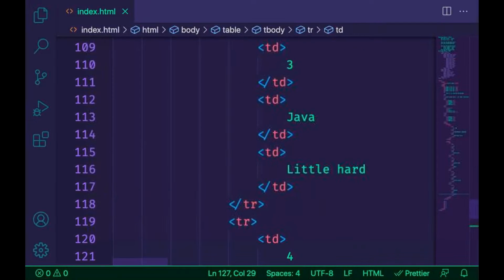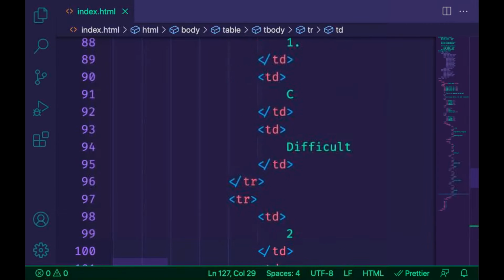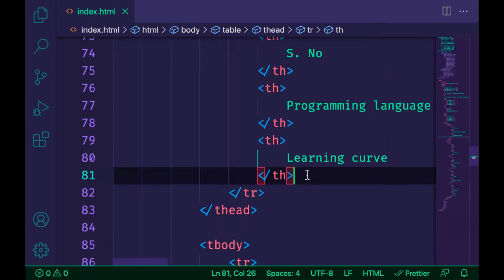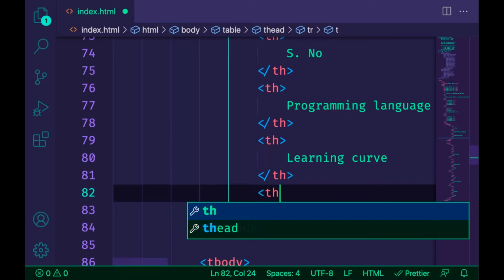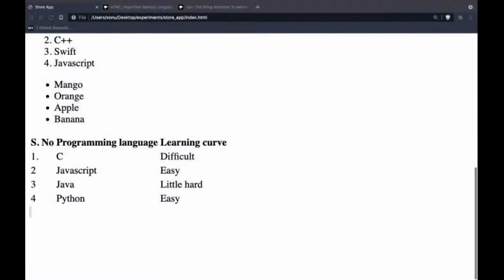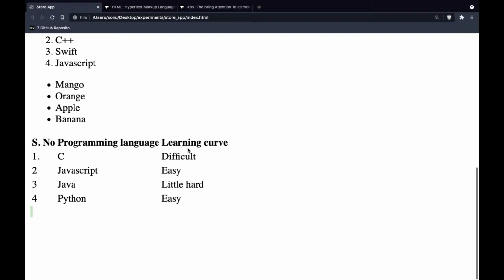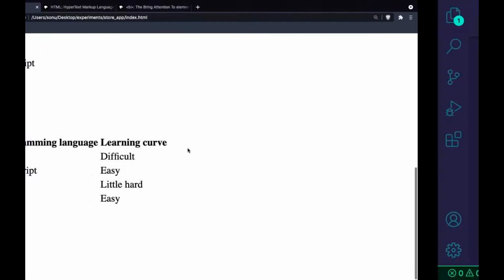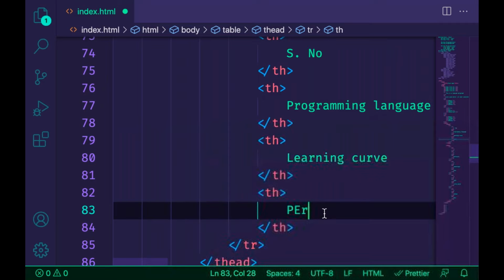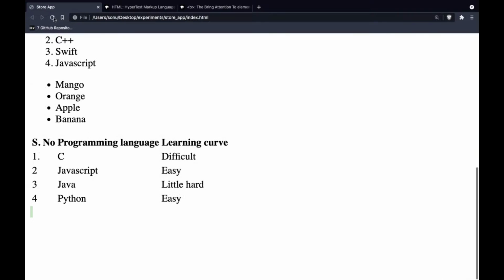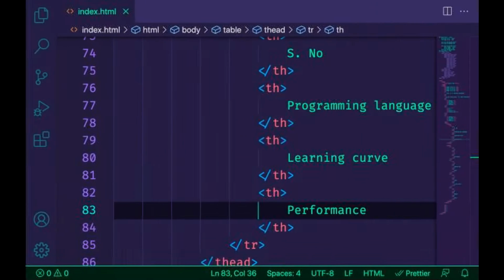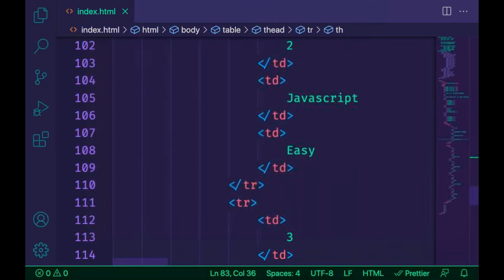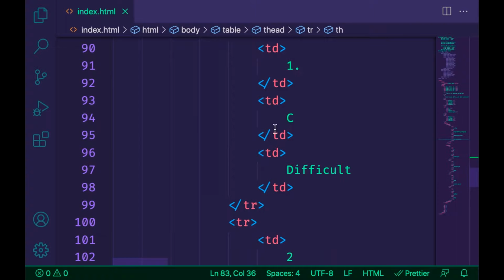You want to introduce one more column, you can introduce it. Let's say you can put one more th here, and then you say, let's say, performance. Okay, and then let's go for first row, right?